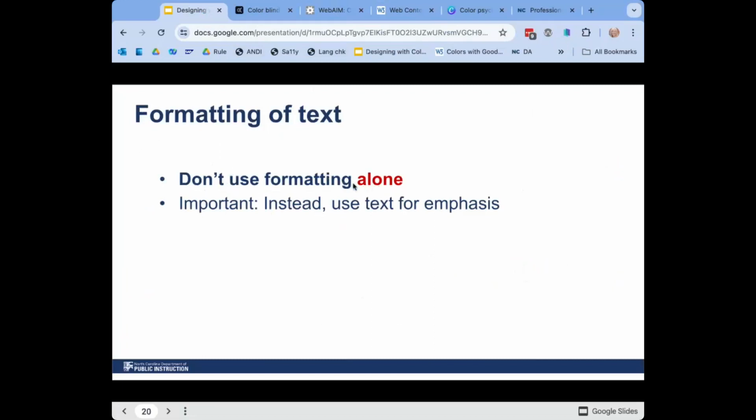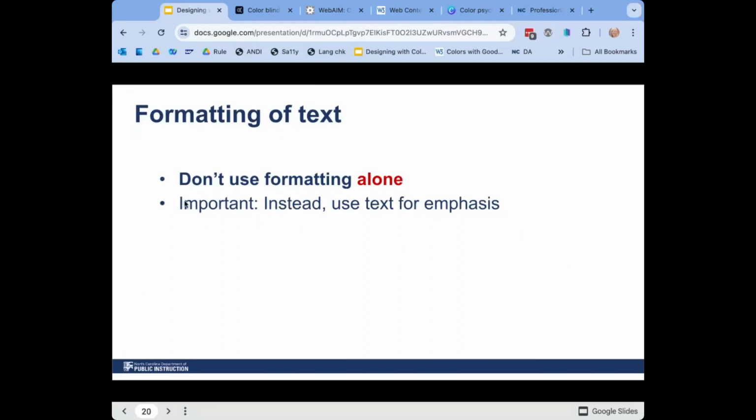I've bolded the text to add emphasis, and that's fine to do, but instead of just using formatting, if I'm going to note that something's important by making it bold and highlighting it in a bright color like red, in addition to that, or in place of that, put that it's important. So in this example, in the second bullet, I've noted important. Instead, use text for emphasis. So maybe instead is not the appropriate word. Maybe we should say, at least start with using text for emphasis, but certainly you could use formatting as well.